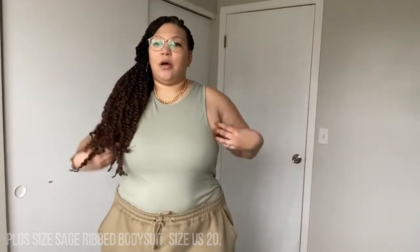I've completely swapped out and now have on two different items. The first is the sage ribbed bodysuit — it's ribbed material, very soft, good thickness and quality, nicely lined. I got this in a size 20. I love this color; it's beautiful and goes well with my skin tone. I think I would benefit from a size smaller — there's a lot of room and my bra is showing. I'd probably go with a size 18 or even 16 since it has stretch to it.